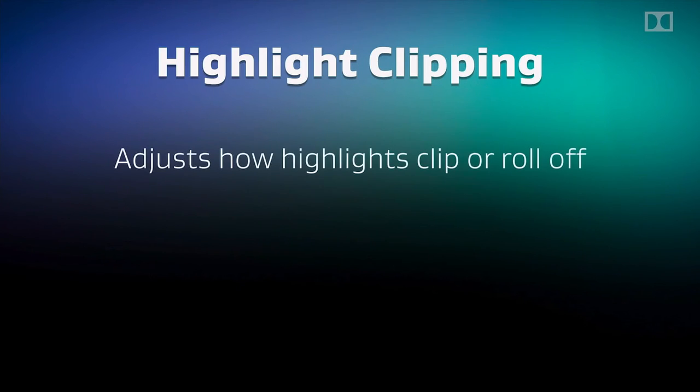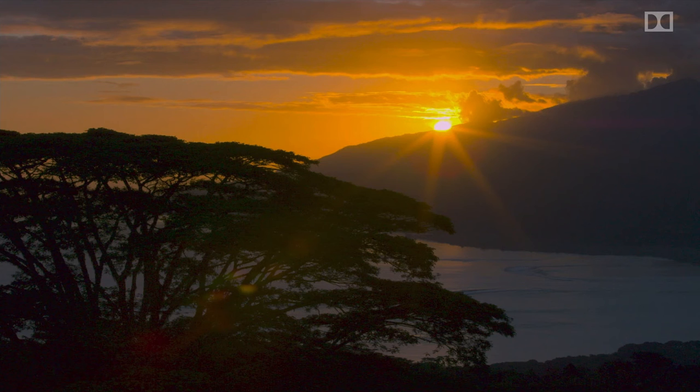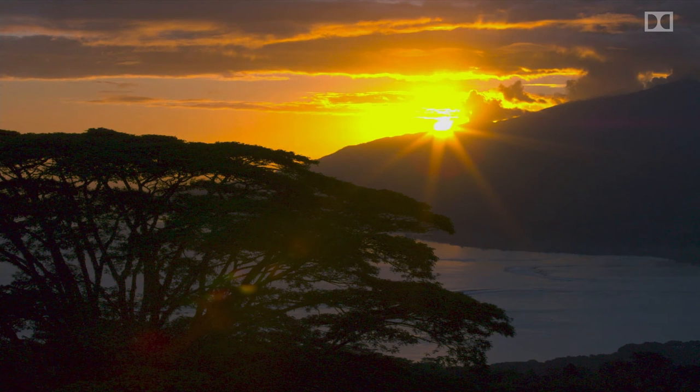Highlight clipping adjusts how much highlights are allowed to clip. For example, on this shot, I really wanted the sky to be bright and poppy. On the HDR grade, that's no problem at all because we have so much more brightness available. But on the SDR grade, I'm willing to let it go into clipping a bit just to brighten up the whole sky. If I dial back the highlight clipping, I can get the sky exactly to where I want.